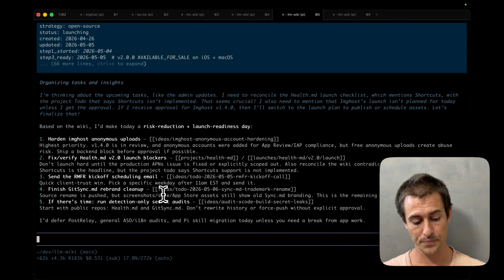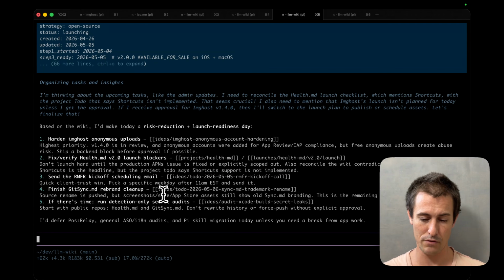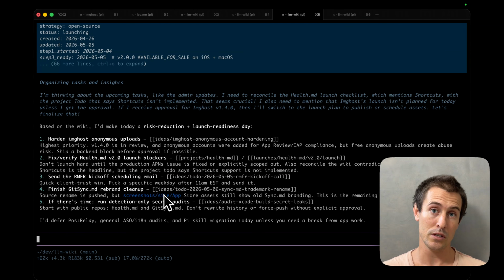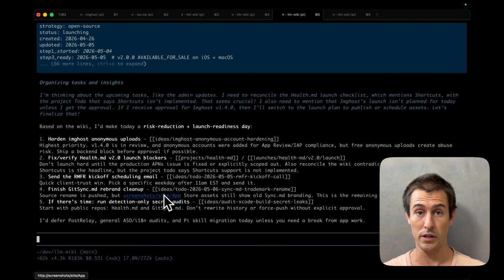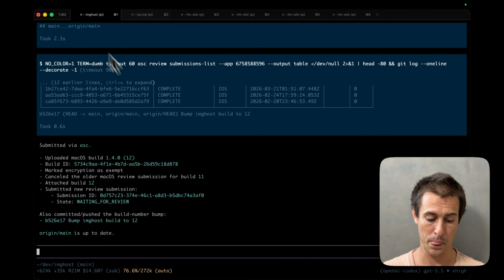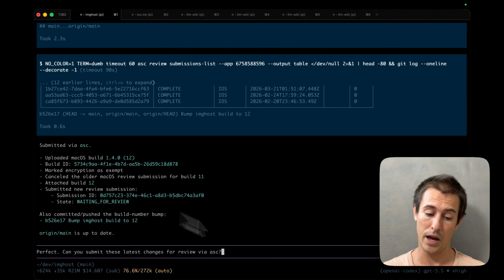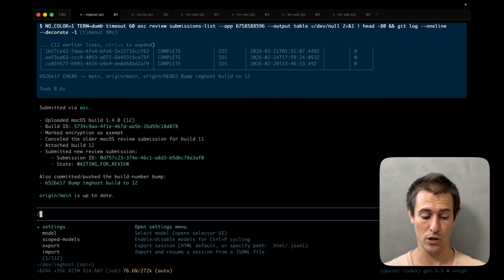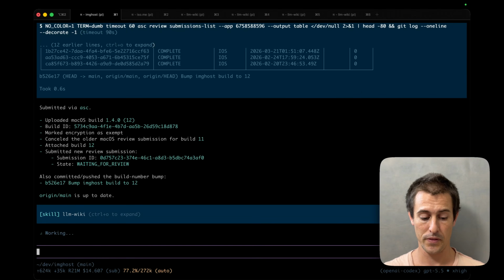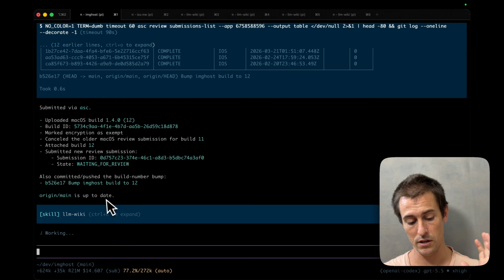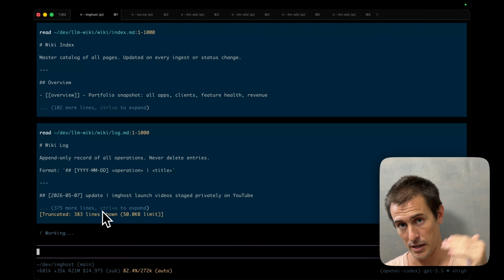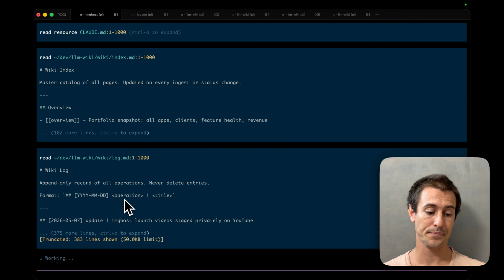But what's important, and what you have to remember, is you need to summarize your work and run it against here. So for example, I just submitted some changes. So I'll run my LLM wiki skill and it'll actually take this entire conversation, summarize it, and inject it back into my Obsidian vault.